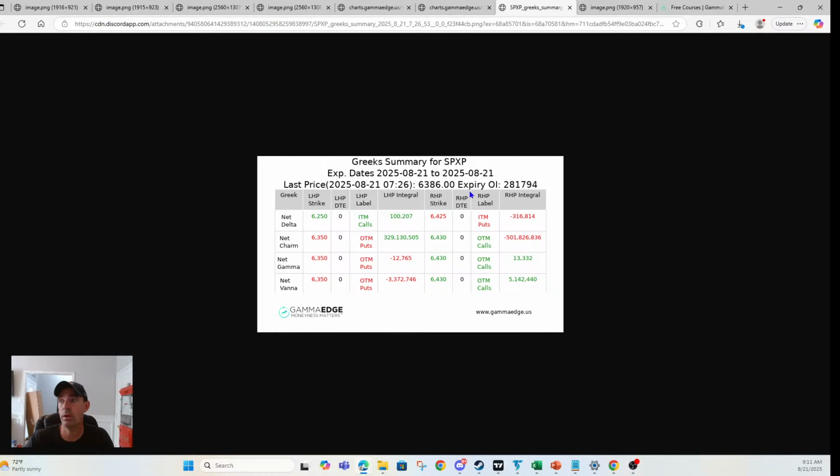Again, 3-1 on in the money puts, left hand plane integral versus right hand plane. So again, movement to the upside will be extremely difficult, and thus we see a large amount of out of the money call speculation via our volumetrics. Charm, again, resistive to the upside as these out of the money calls will continue to grow. 1.5, 1.7 to 1 ratio from the right hand plane to left hand plane integral. Out of the money puts, these will continue to be supportive as we move down towards that 63.50.